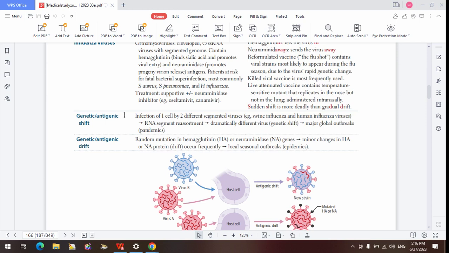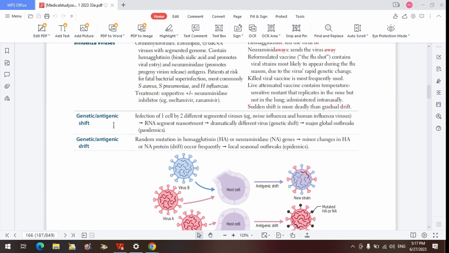So the change in the genome for drift is not massive. You are just mutating a segment of the genome, and that segment is the one that is coding for the receptor. You guys know that it is the receptor, the antigen, that is determining the immunogenicity, like what is going to infect, how the antibodies respond to them. You guys get that?